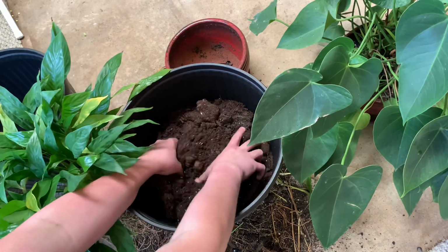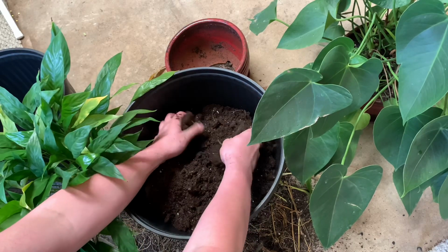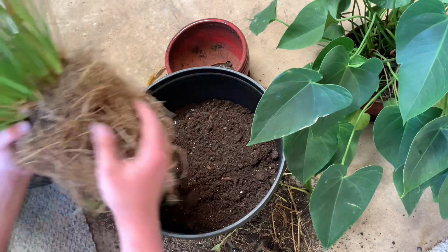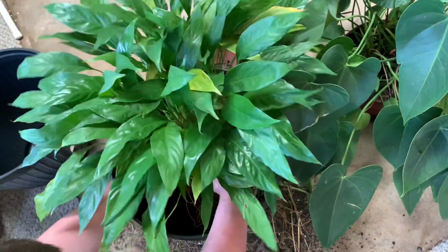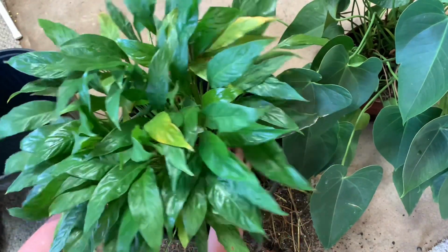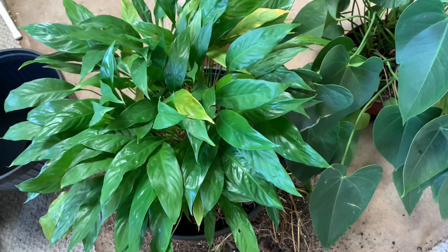Okay. I'm going to just look at this here. I'm not sure if I'm completely decided on this level yet, but this is pretty close to where I had marked with my finger. So I'm going to try setting it down there. That looks good. So I'm going to set it there and just let it stand on its own if it's a plant that will do that for you.